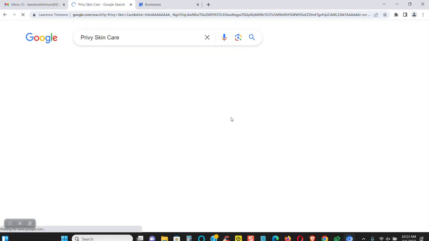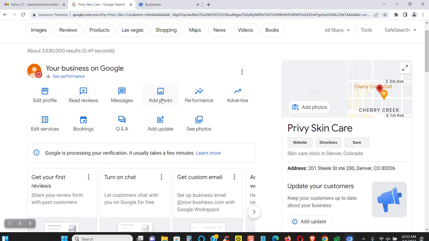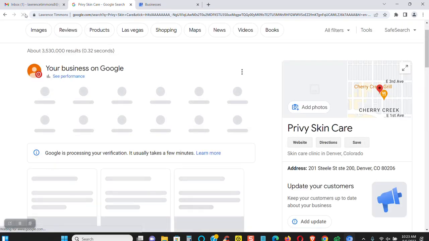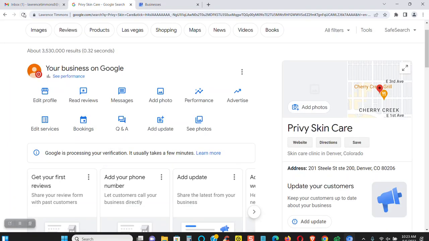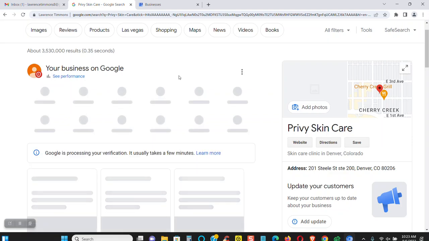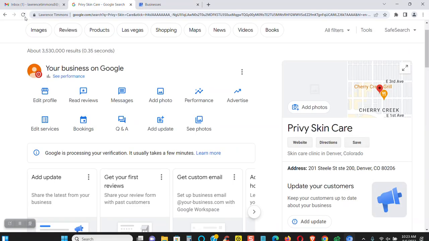Click on Manage Now, and in most cases it's going to show the knowledge panel over here. It's still going to be in processing for a while. I don't know what a while is, a couple minutes. If I go over here, eventually it'll be blue and say pending edits. So this is how you do it with the address being public. So we'll let it do its thing. It'll pull through here in a couple minutes.